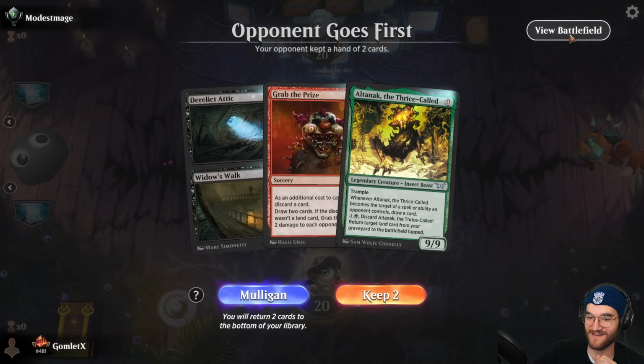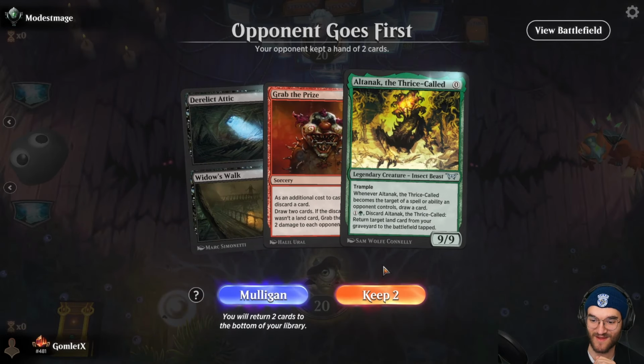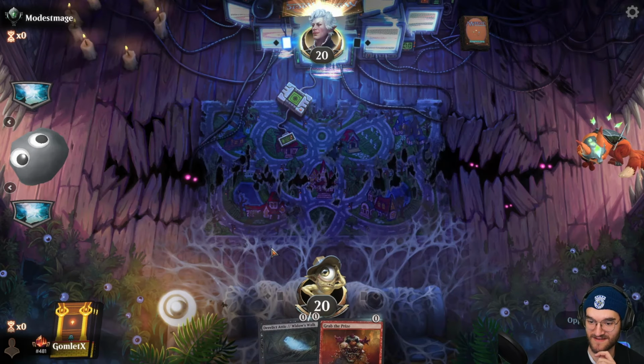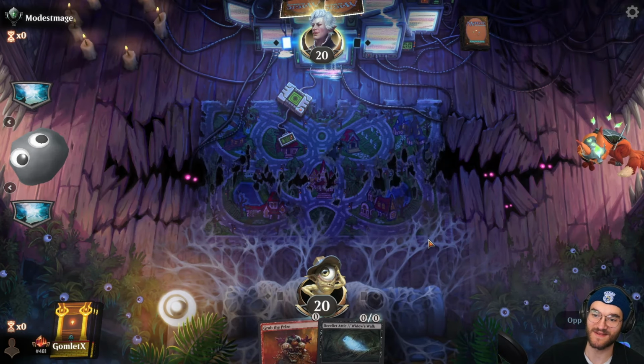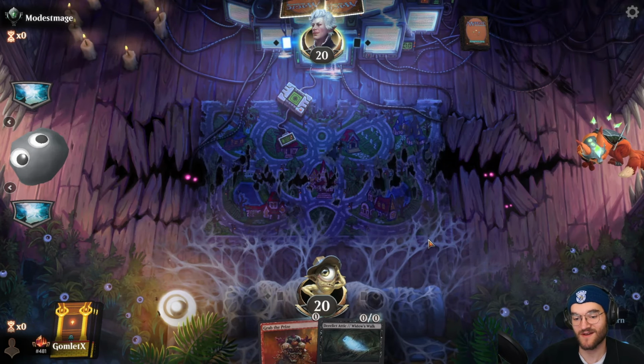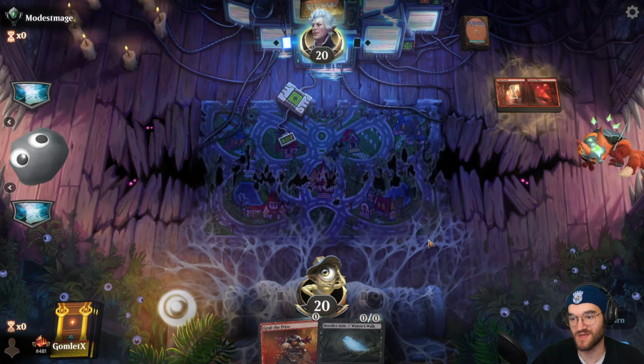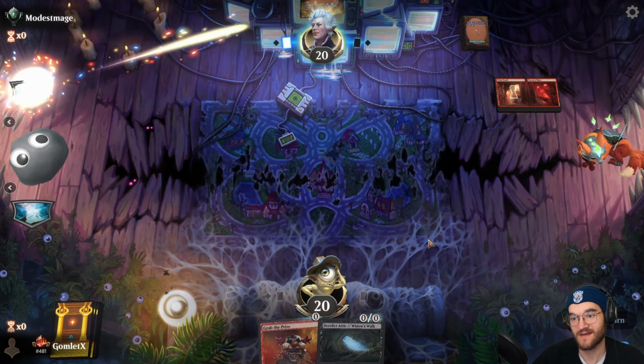What is going on, Arena? What's this about? You telling me what to ditch? Alright, I trust you, Arena, sure. Well, that's what I was going to do anyway. If we manage to get a turn here, we're going to Attic and then discard something the Attic draws to Grab the Prize and try to get the chain going. Great as Altenac is, we'll just do 20 power of whatever nonsense.